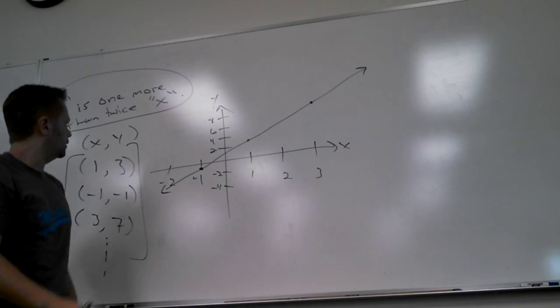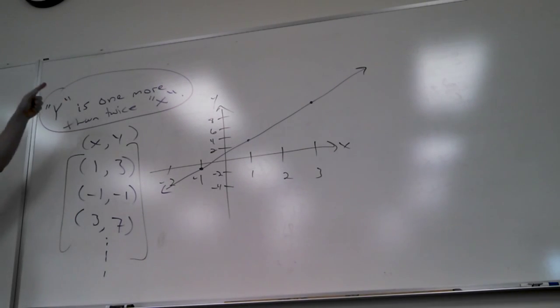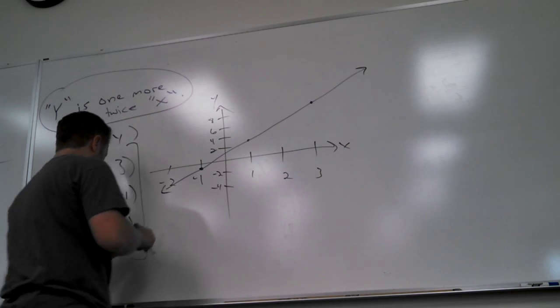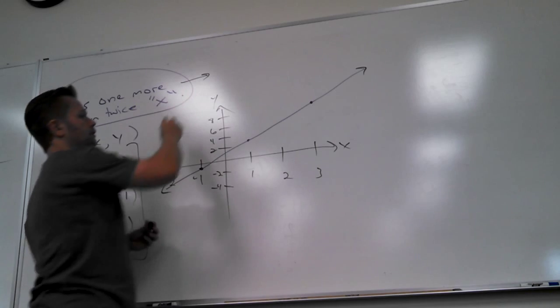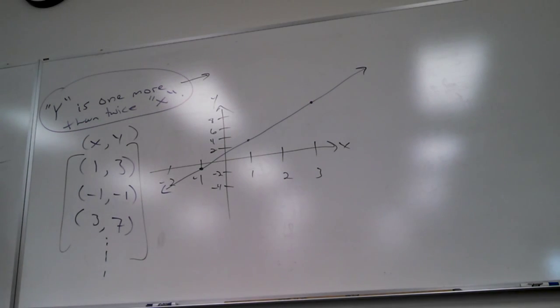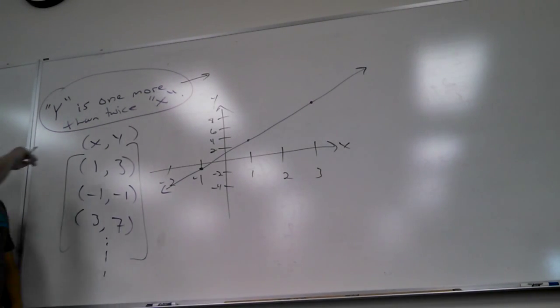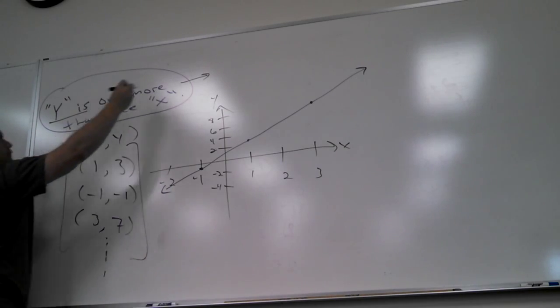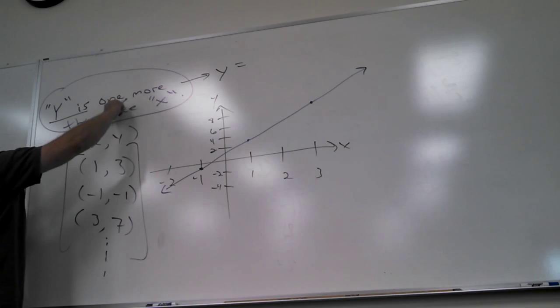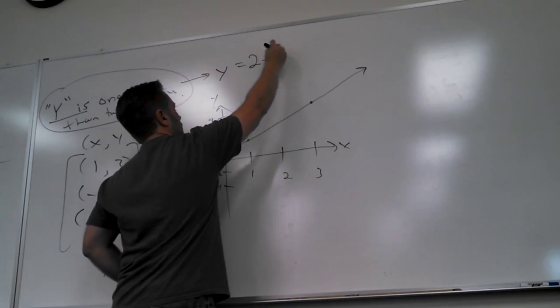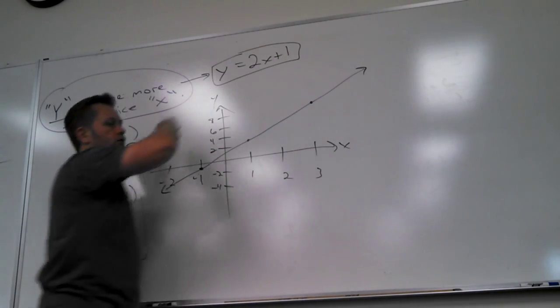Okay. A couple things I want to point out. Well, first off, let me go with your earlier suggestion. How do I write this in math? It's in English right now. How do I write it in math? Minus 2x plus y. Yeah, so y is 2x plus 1. Cool. So that's the equation we're using, right?